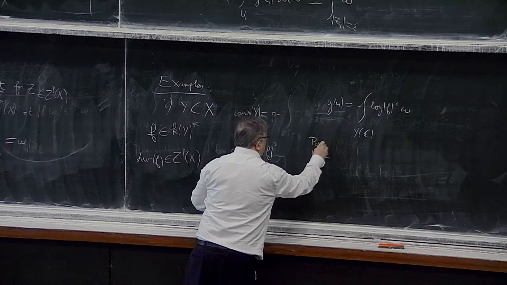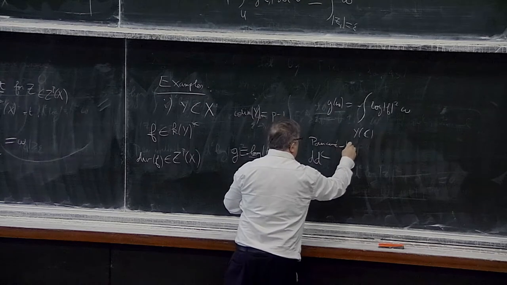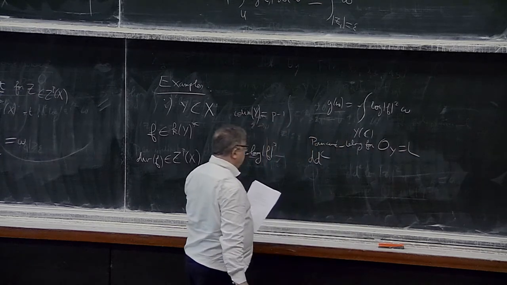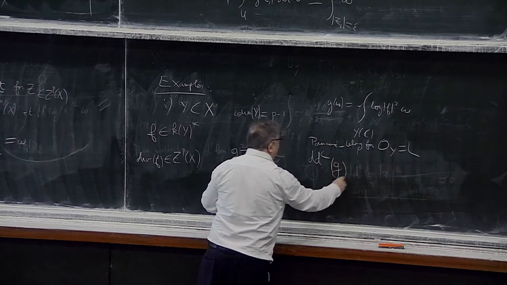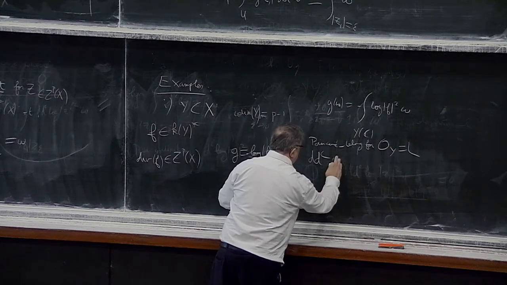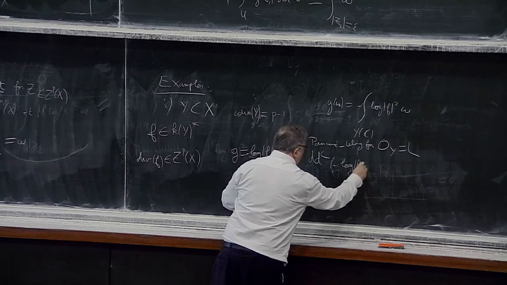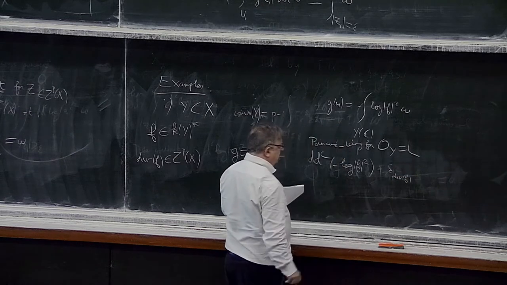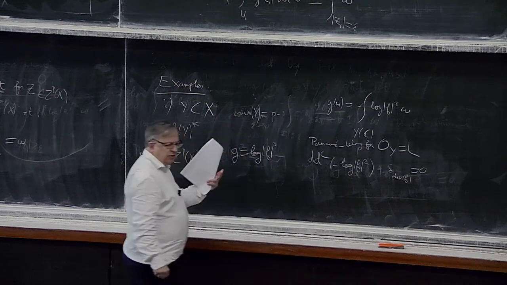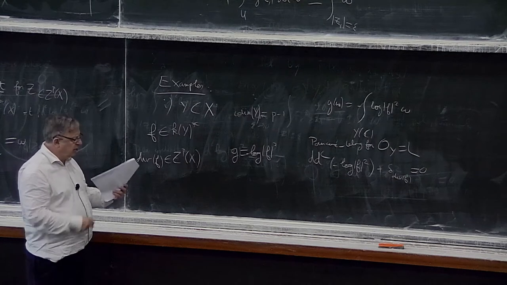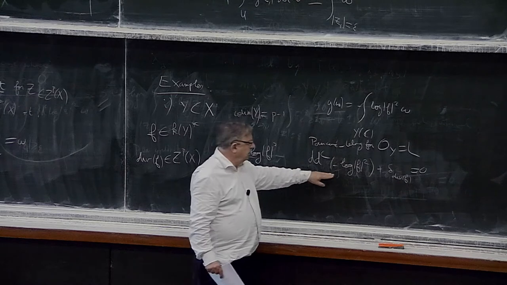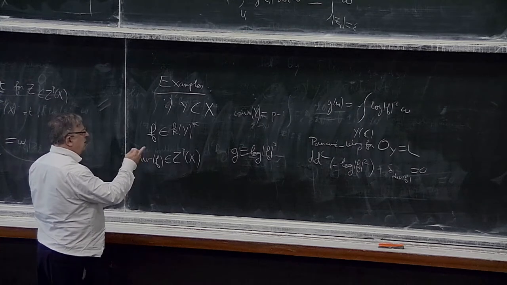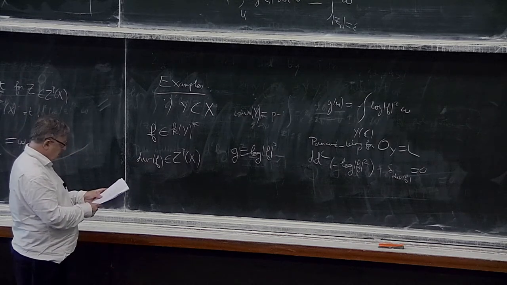by Poincaré-Lelong, for the trivial line bundle on Y, we have that dd^c G, or dd^c of minus log f squared, plus the integral on the divisor of f is equal to zero, because we are in the case of the trivial line bundle with a trivial metric. So c1 is zero and the Poincaré-Lelong equation relates dd^c of log f squared with the integral on the divisor of f. So we get a Green current for the divisor of f by taking minus log f squared. So that's the first example.